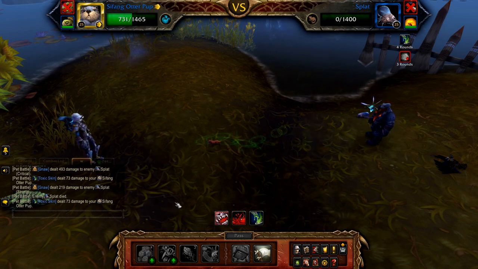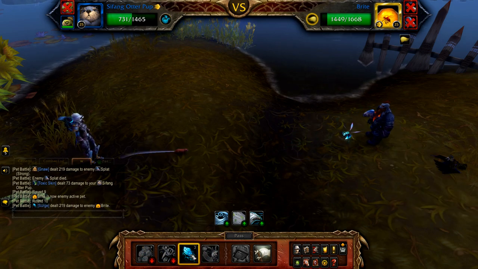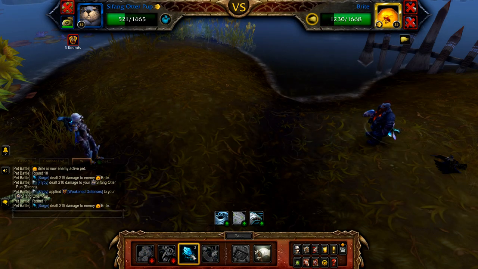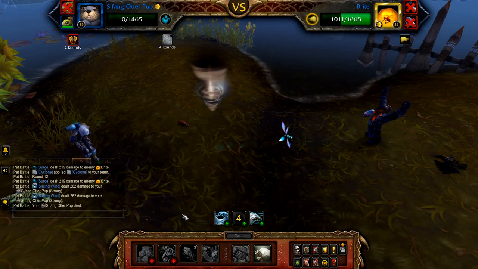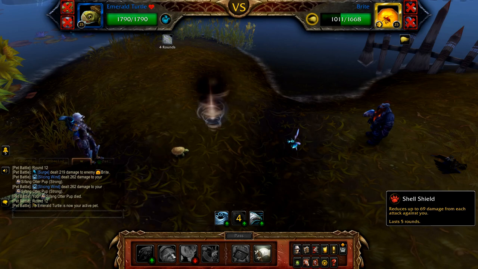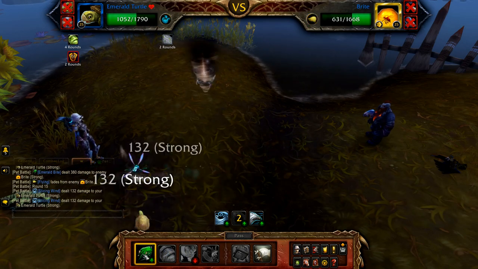Once Splat is defeated, Bright enters. If your Otter is still alive, cast Surge until defeated. Once defeated, your Turtle enters, if not in already. Cast Shell Shield, and then just spam Emerald Bite until the fight is done.